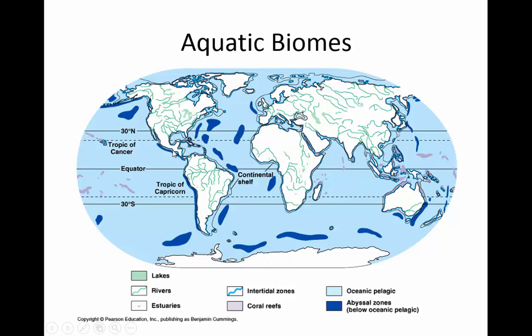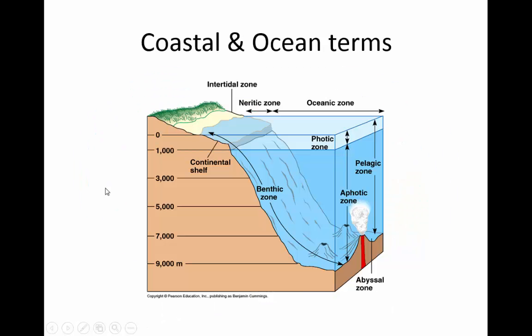The aquatic biomes also help with oxygen production and carbon dioxide consumption. And this is because of the phytoplankton, phyto means light, so the plankton that is going to photosynthesize right here in the photic zone, in this top layer that light penetrates. There's a lot of plankton here. And so it is photosynthesizing, and of course we know that in photosynthesis oxygen is released and carbon dioxide is used. So that's why CO2 is consumed in this process and oxygen is produced.